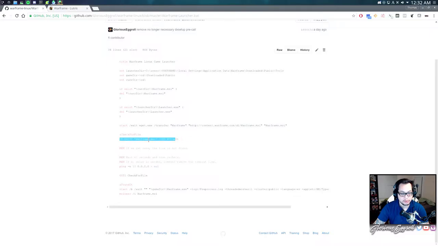If it does find warframe.msi, then it goes down here and it runs the black box updater that was in my last video. And I'll show you that when it comes up. And then it runs the actual official launcher. If it doesn't find it, it waits 10 seconds before trying to find it. And if it doesn't find it, then it just keeps waiting for 10 seconds and another 10 seconds or so until it's finished downloading.